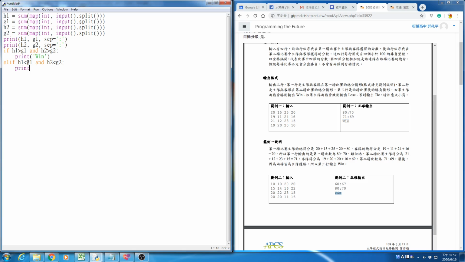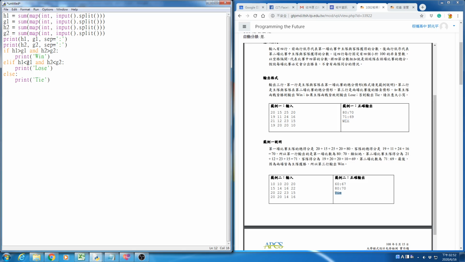And then we'll print out tie. I mean, lose, I'm sorry, lose. All right? And if it doesn't win, and it doesn't lose, then we'll print out what? Tie. And this is the answer to it. This is the answer to that problem.